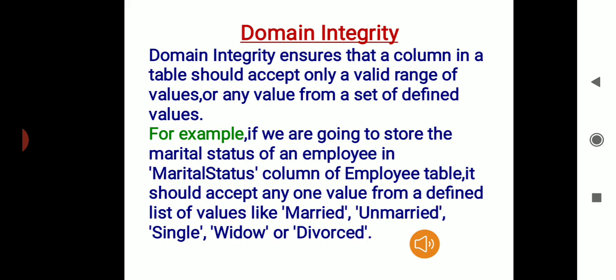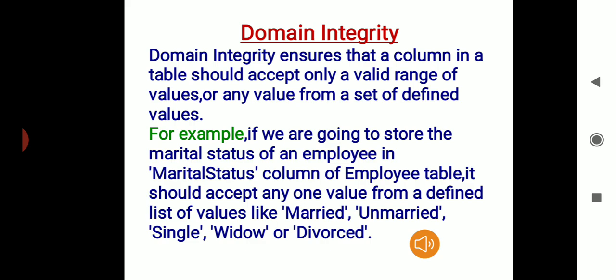The second data integrity is domain integrity. Domain integrity ensures that a column in a table should accept only a valid range of values or any value from a set of defined values.